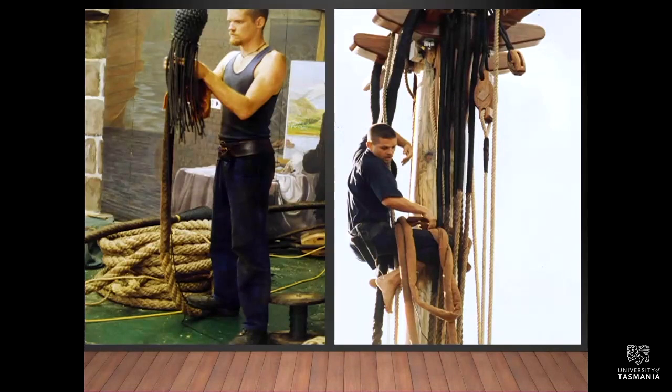So to get it all up there was a bit tricky, because when you have nothing erected. Luckily we have some chaps with cranes, that was mighty helpful to help to get masts up. So this chap here is doing some monkey business. Nowadays we wouldn't allow that. You need to have your safety gear, harnesses, safety lines, God knows what else, all on you. But back then you just climb up.